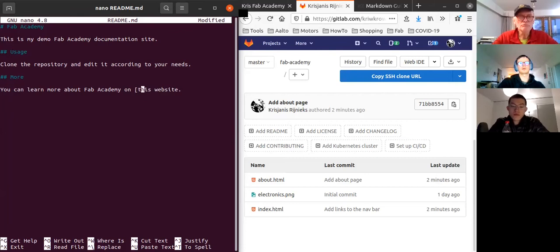In Markdown, in order to add a link, you enclose the text that you want to appear as a link in the square brackets, and then you use the regular brackets in order to add the link or the URL.